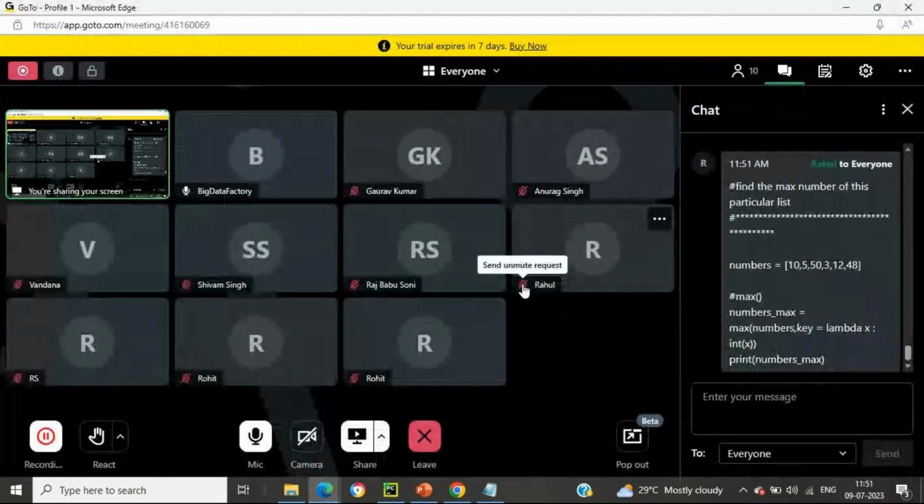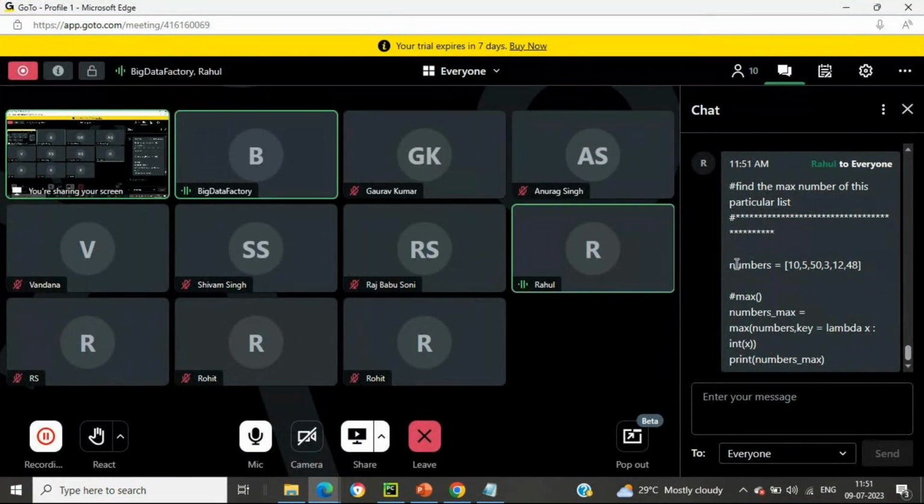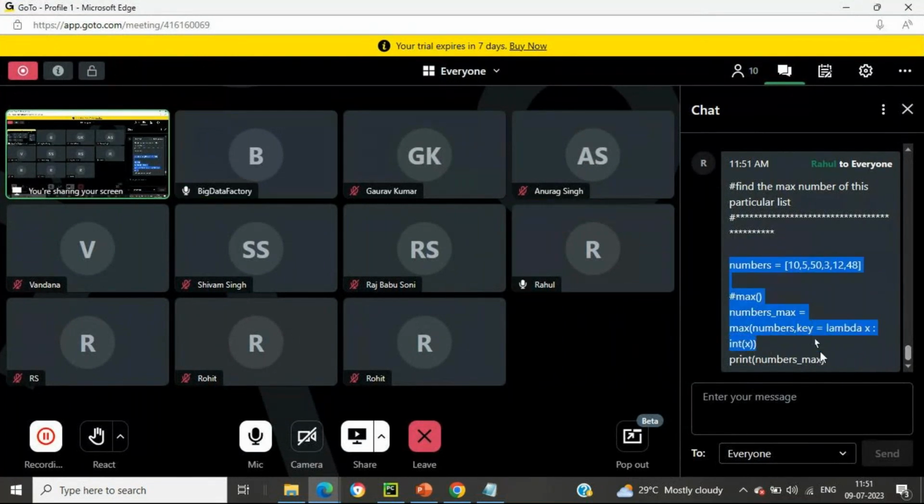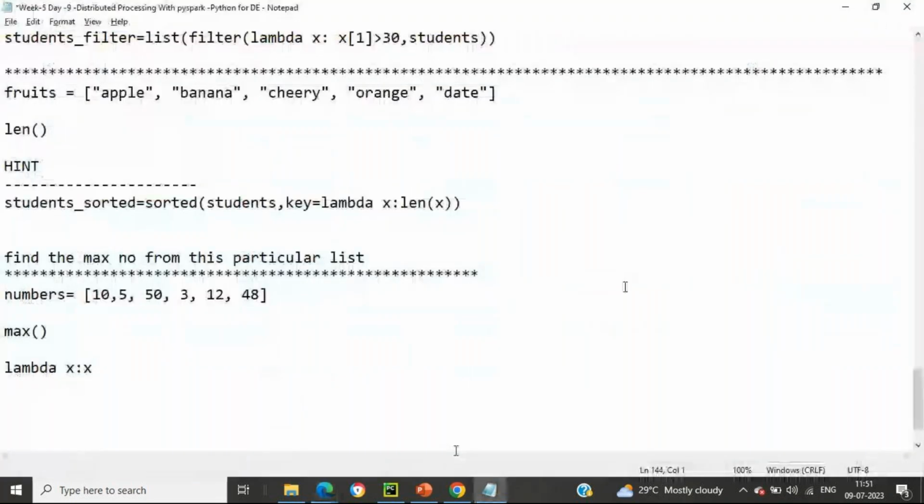Can you please try this one? Have you shared? Okay. That will work definitely.